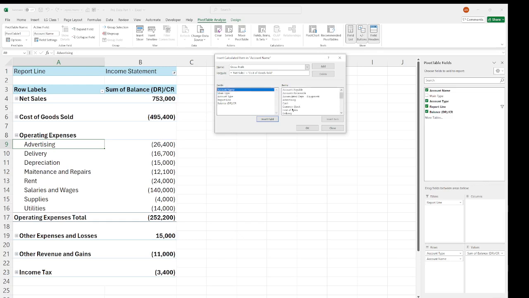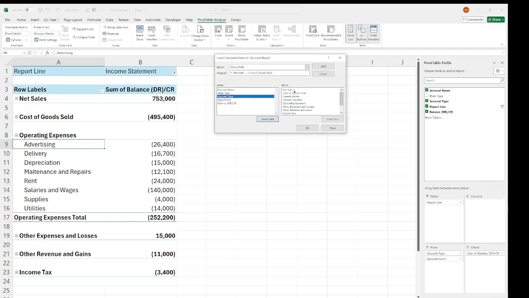Our main account, we only have cost of sales. At times, pivot table behaves this way, but we don't have any net sales. Do you have any net sales here? We don't have net sales. We only have cost of sales.